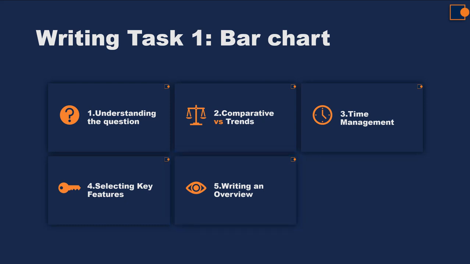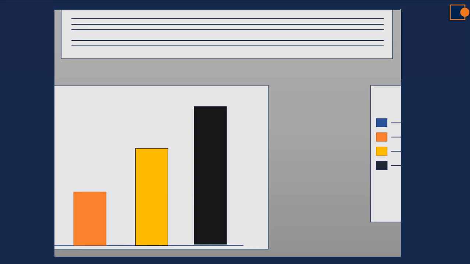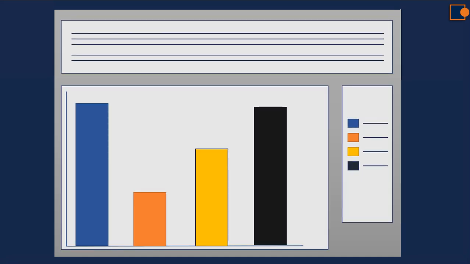Alright, let's begin understanding the questions. Before that, I'm going to show you the layout of what the actual question looks like as a frame. If you're not familiar with bar chart questions, a typical task 1 question will have a rubric on top, and then there will be an illustration. So this is how a bar chart looks like, and then some information regarding the illustration, what each bar represents. That's information you can have.